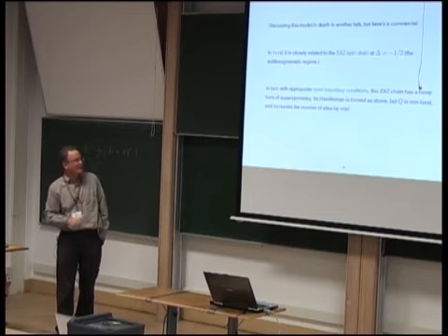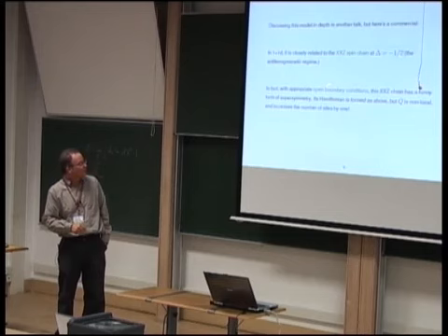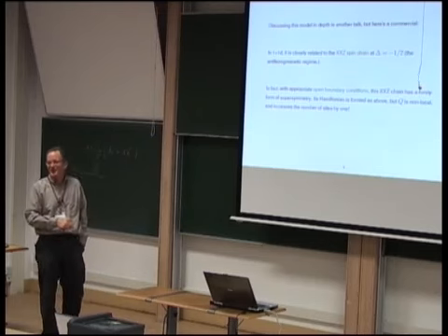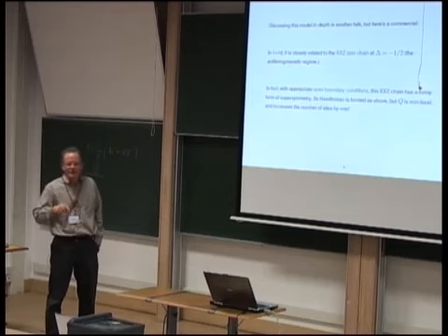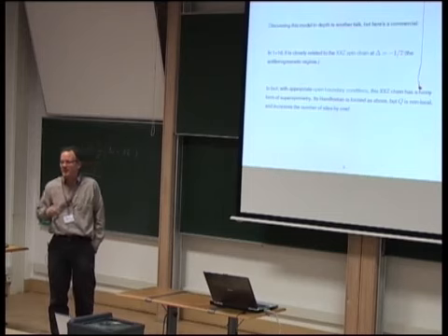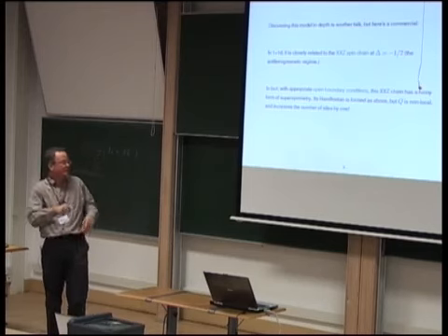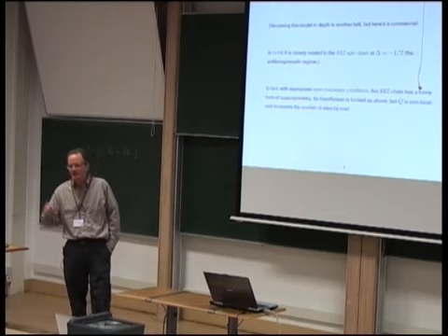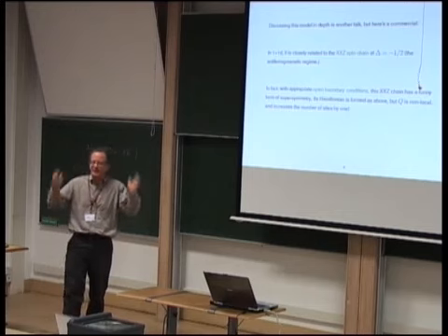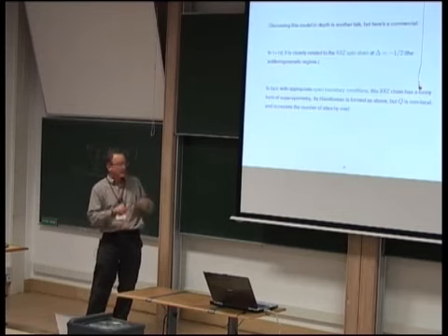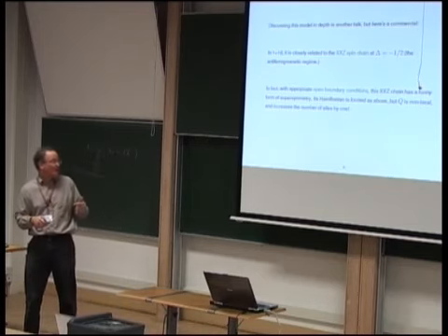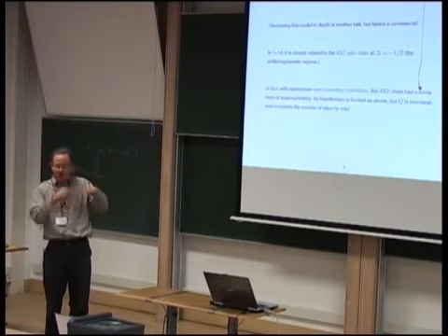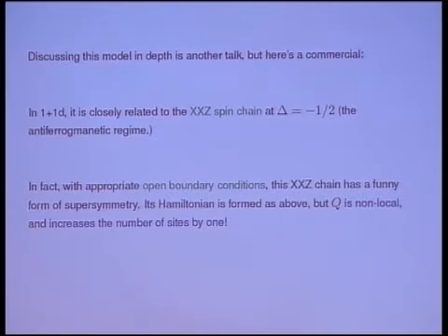And that's antiferromagnetic. But what's peculiar is, in fact, you can use the Bethe ansatz. So you get the Bethe equations for this, and instead of the usual e to the i p L, you get e to the i p (L minus F). So L is the length of the system, minus the fermion number. There's kind of an excluded volume effect, and you get the exact same equations as the XXZ model, except you change the length of the system to the length of the system minus the number of particles. But since supersymmetry, the way we've defined it, changes the number of particles, when you do this map to the XXZ chain, this operator Q acting on the XXZ chain changes the number of sites.